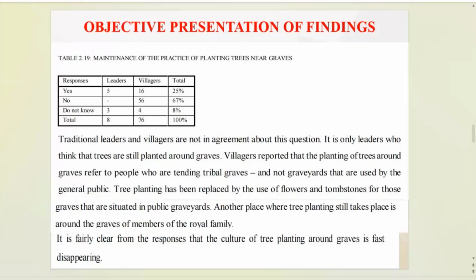But with non-probability, you use a purposive sampling design, where you target people that will be able to give you information. If someone is not going to give you information, you exclude. So you will purposefully say, I will interview financial managers because I want to understand something about finances. If you want to understand something about poverty, you can interview a leader of an NGO that deals with poverty.